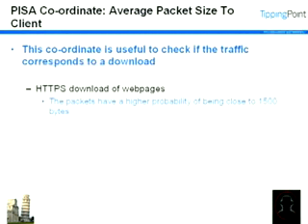Whereas on things like streaming protocols, you're going to get massive amounts of packets, but they're going to be very, very small. And if you're doing file transfers, they're going to tend to be very, very large. And that's a very good way of distinguishing between two different types of protocols. All of these axes were chosen because in many ways you can't avoid doing it this way. You have to do it this way. So even if you try to obfuscate what you're doing, you're still going to see these properties.